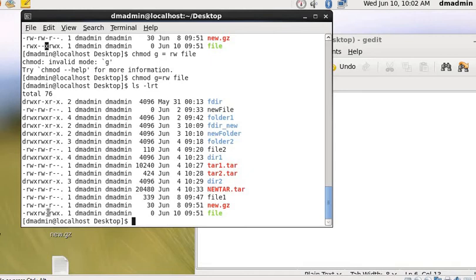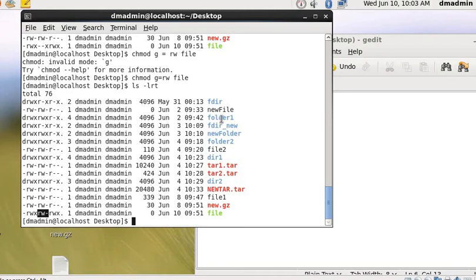Okay, so the execute bit got disabled, you can see here. So guys, this is how we operate on a file. And on a folder we can operate two ways. The first way is similar to that of a file. When you execute this kind of command on a folder, it will act only on the folder and not inside any of the contents. But if you use the recursive option, then it will act on the folder as well as on the contents inside it.